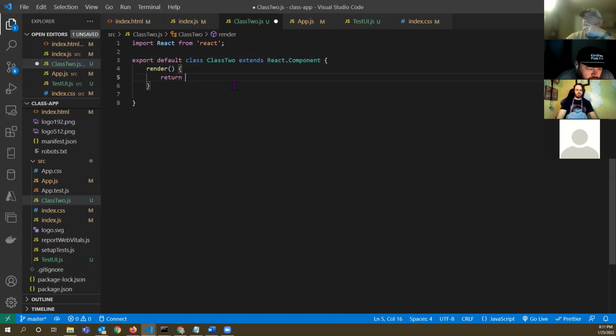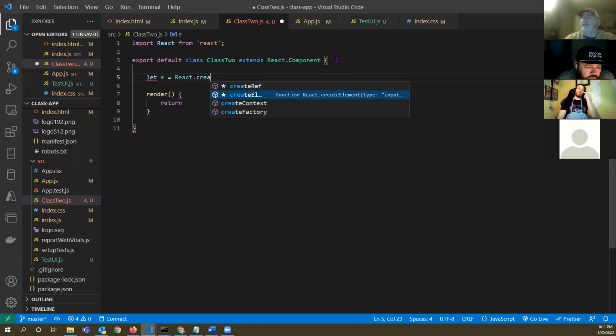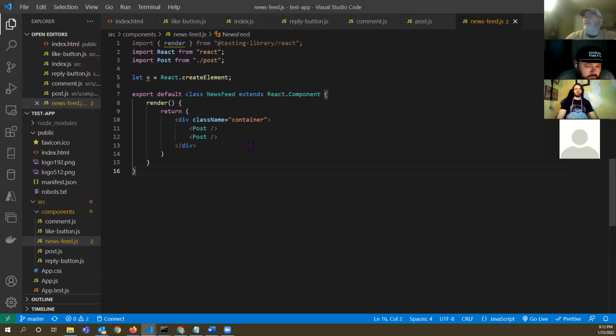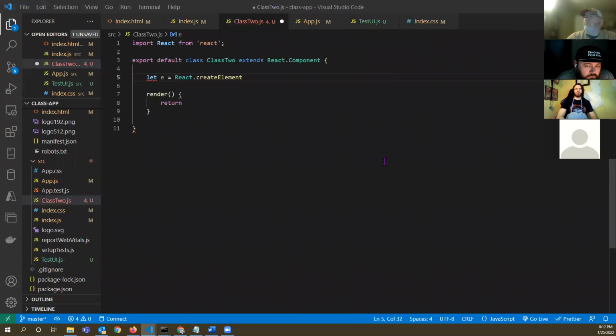But for this part, we can do the E, and what he did equals React create element, and then within that, if we look at that, we could pass in the different parameters of that.